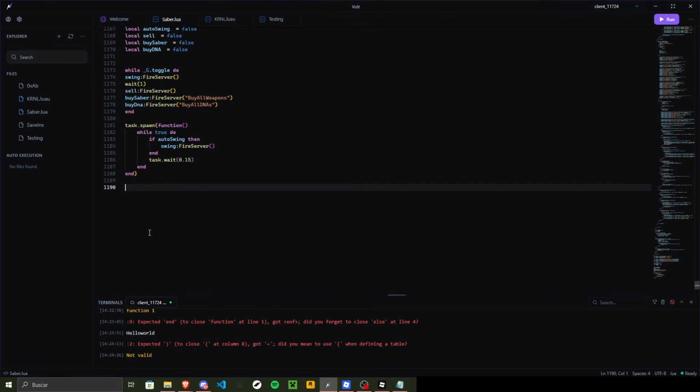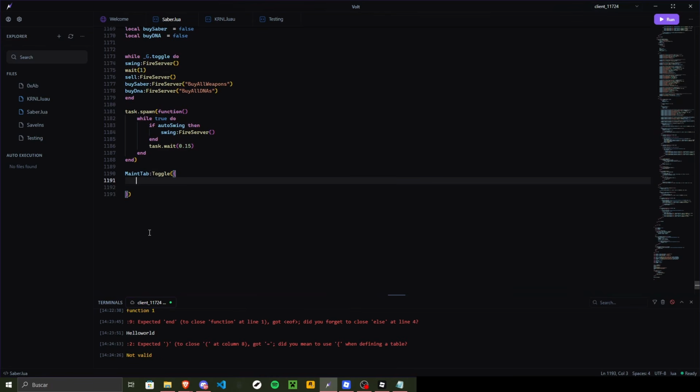Well, we are going to create our UI control of the toggle with main tab, because we want it to be inside the main tab. We are going to create a toggle that is already defined inside our GUI, and we are going to be passing the arguments to toggle inside here.